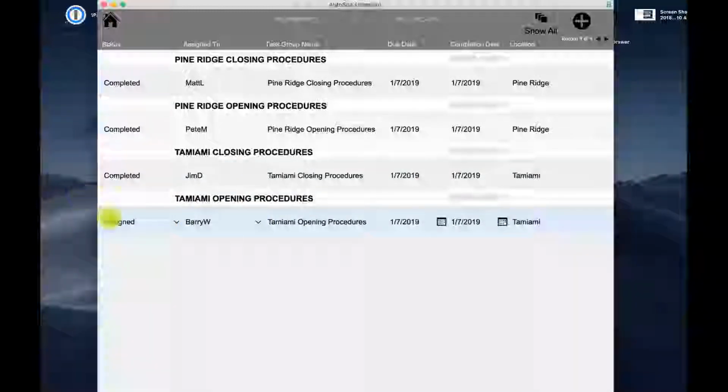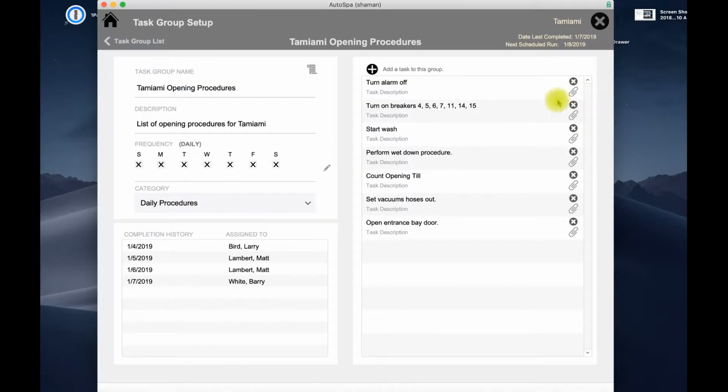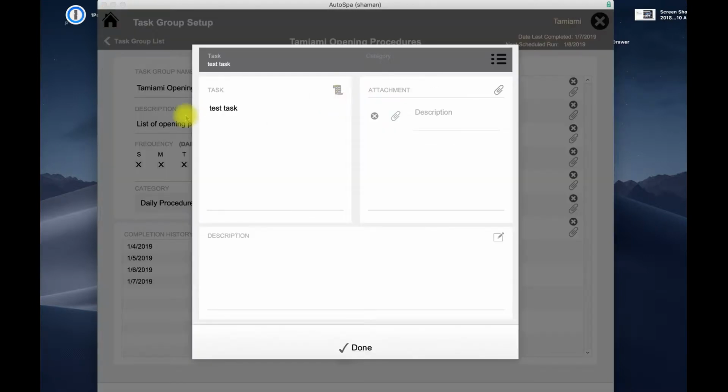So let's see. I'm going to go over here to task groups, and I'm going to show you what the task groups look like. If I were to click on the detail here, I get task group setup, and here I can add a new task, test task, hit save, and I've brought up a new task, and I can add an attachment, maybe a picture or a PDF document with even more instructions or something like that.